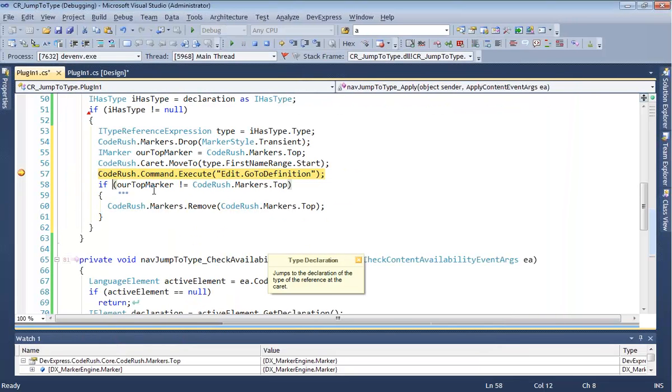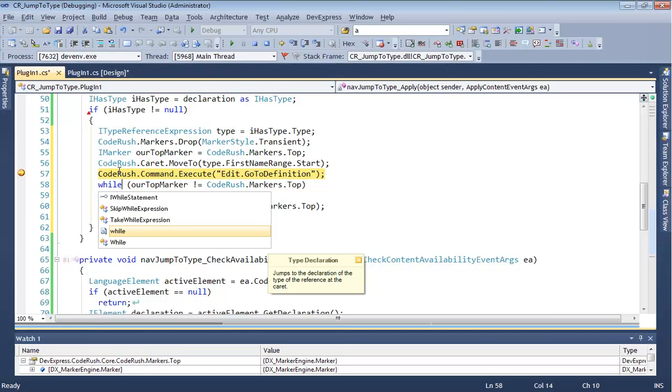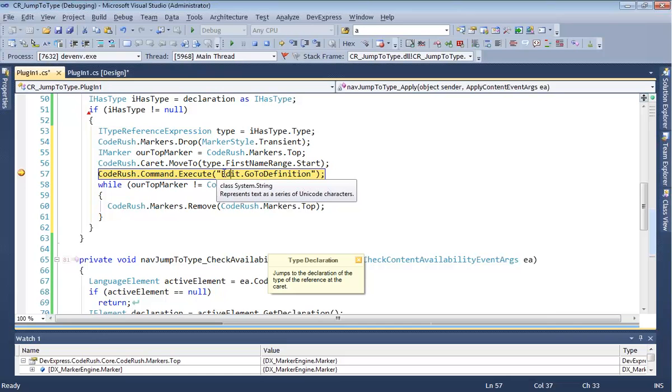Well, should we be doing that? I mean, I know we can, but I think the answer is we don't really need to. The concern is, what if something else was listening to edit.goToDefinition and was also dropping markers? There's really only two spots you can drop a marker. If you listen before the command executes, you drop it in the before location, and if you listen afterwards, you can drop it in the end location. It's really not useful to drop it at the end location because you're right there. So it's highly unlikely that another plugin would be installed that would do this as well. So the answer is no, you don't really need to do it.